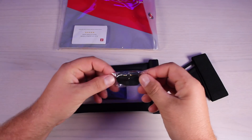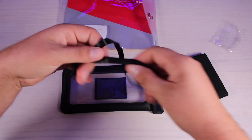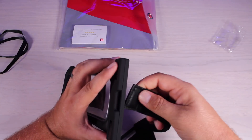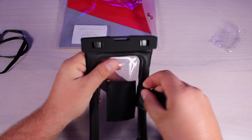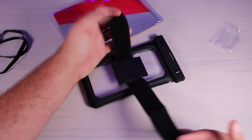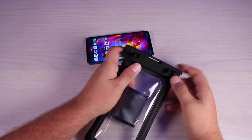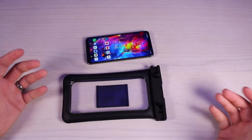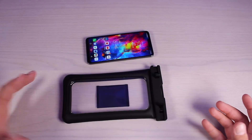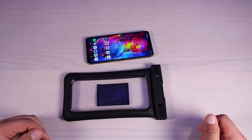The pouch comes with a lanyard strap so you can hang it from your neck, and it also comes with a wrist strap. Either of these would connect through the slot at the top, or you can use the slot on the back — which could also work as a belt loop if you had some kind of utility belt while diving. We'll go ahead and put our LG G7 inside the case. I love the fact that this thing is foolproof. With some cases there's a seal but if you don't snap every single part of it the water can leak in. Here it's foolproof — just these two little latches that you snap into place. Once these are snapped, your phone is totally sealed and waterproof.